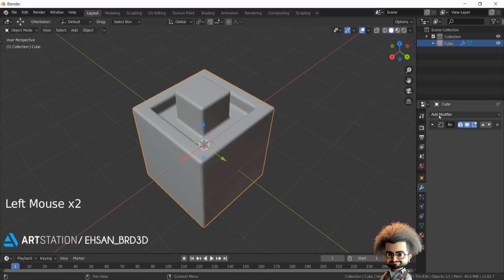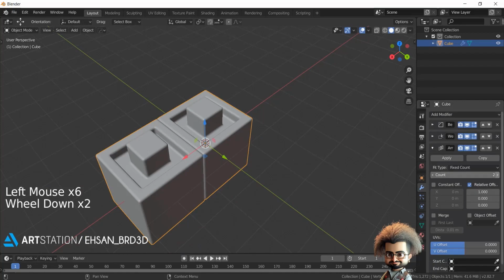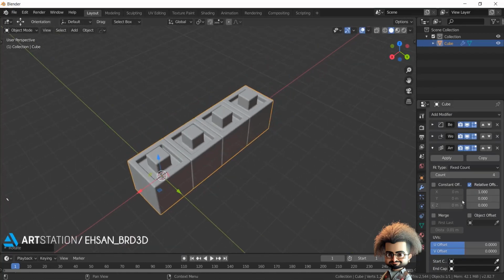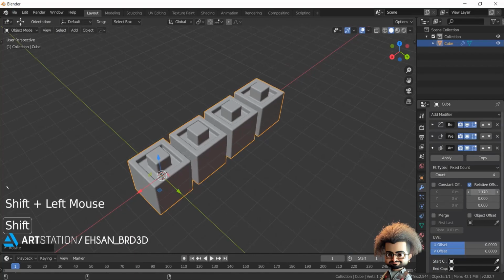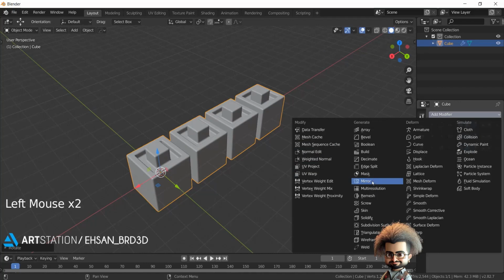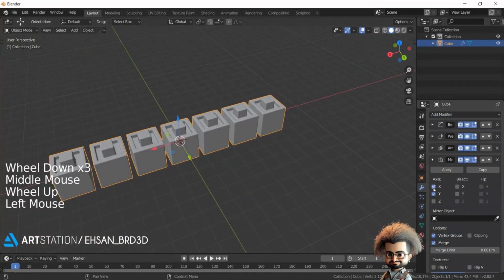Let's do it together. Create several of them at a good distance. Mirror them again to have more of them.